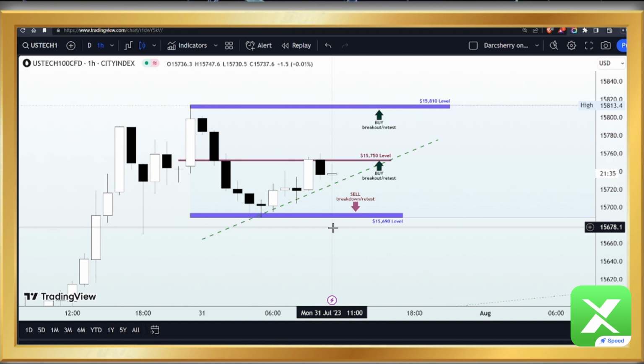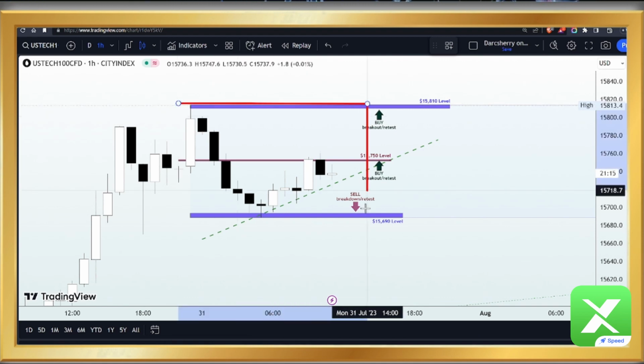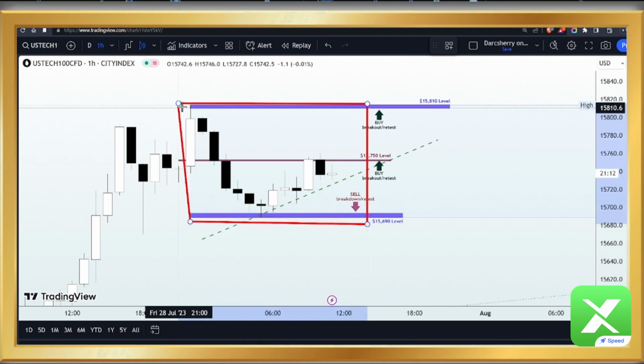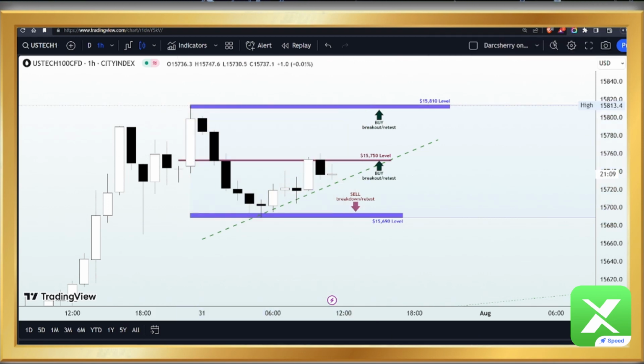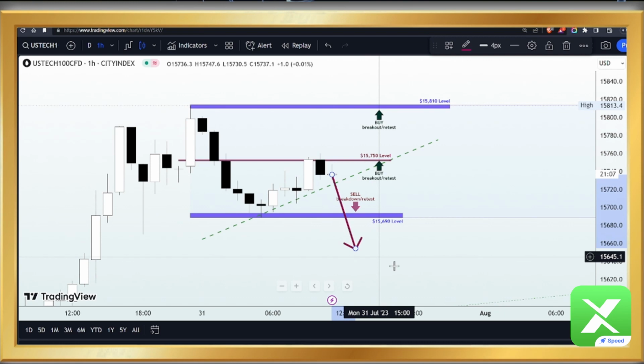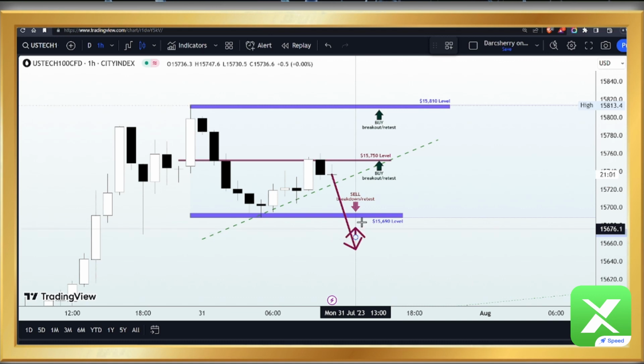Now, in as much as we're looking out for buying opportunities, you know how we do it in this community. We also want to keep tabs on the potentials the sellers also have in this particular market. Now, if we are going to consider selling at this point in time, remember I told you that we have a range where price action has been trapped at this point in time. And I told you that we only need a breakdown of that support line to give us a signal that we are likely going bearish. And in fact, I would appreciate a retest of structure to give me confirmation that sellers are going to be dictating the pace going forward.